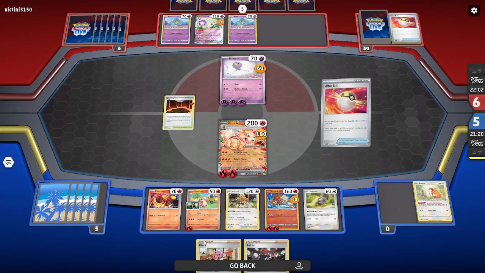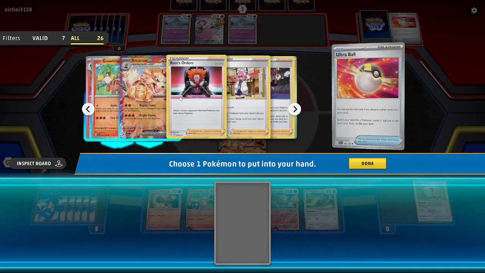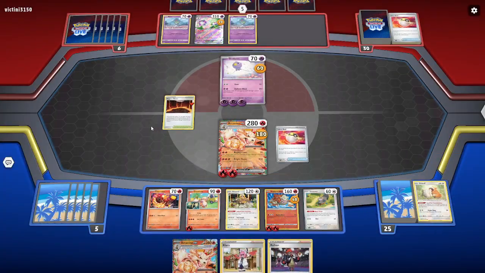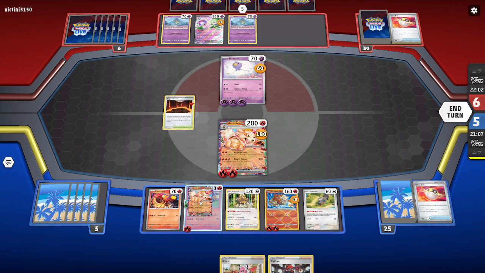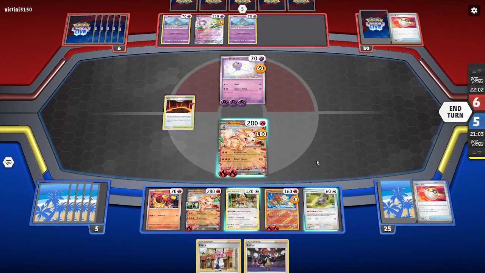I guess the Growlithe is probably the better card here for me. I'm going to grab Arcanine EX, sorry. Evolves from Growlithe is what I was thinking. It was either that or get the Armarouge. They both have value. I can probably next turn get by.